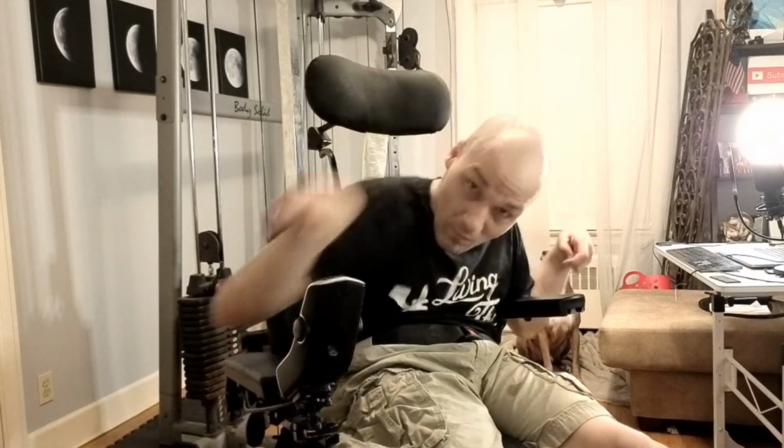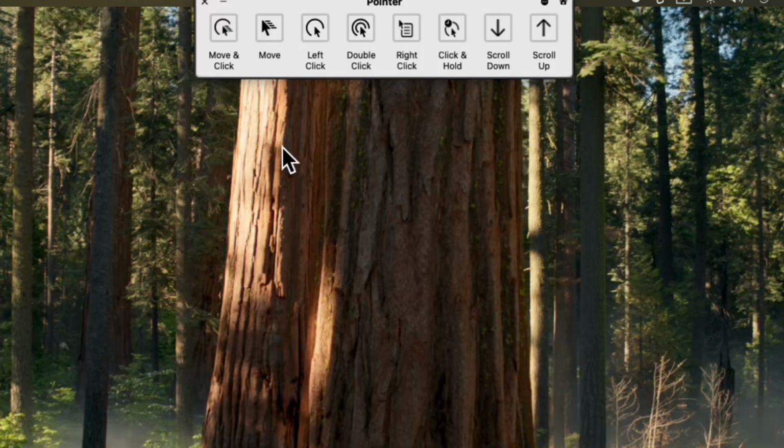Before I show how to do that, let me tell you how it felt when I learned that mouse keys were a thing. Prior to discovering mouse keys, I had to use a scanner a lot like this one. This particular one is another accessible feature built into Mac OS that is called switch control. As we can see, all of the icons have to be scanned before we can get to the last one. So if I wanted to move the cursor down, I would need to go through all the icons if the down arrow was the last icon.